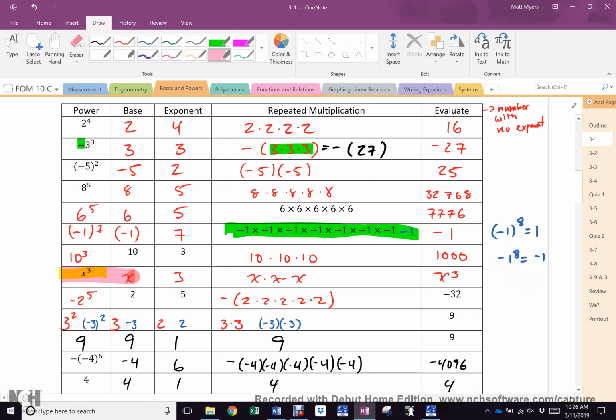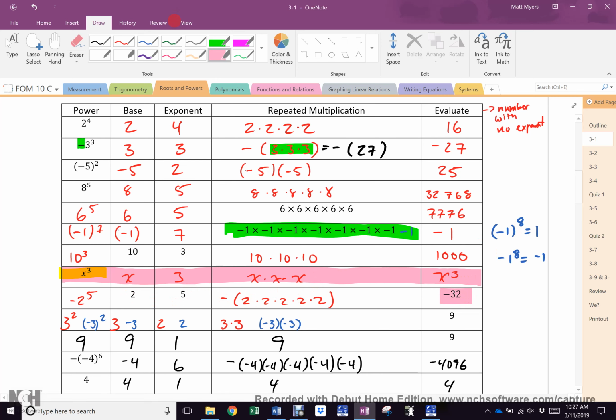This is the line that some of you may not have seen in the 9th grade. You may not have done any variable bases. But if you understand it with numbers, you understand it with letters. You can't evaluate it because I haven't told you how much X is worth. So that's why this is the evaluation of it. Everybody cool? All right. Again, this next line is what we were just talking about. To get a negative value here, I have to have a negative out in front that can't be part of the base.